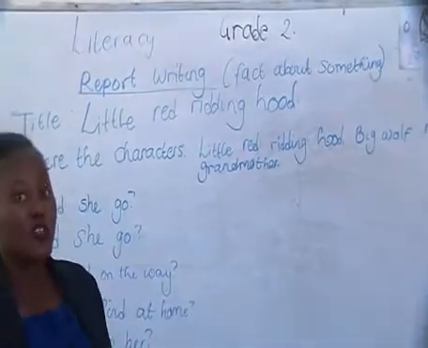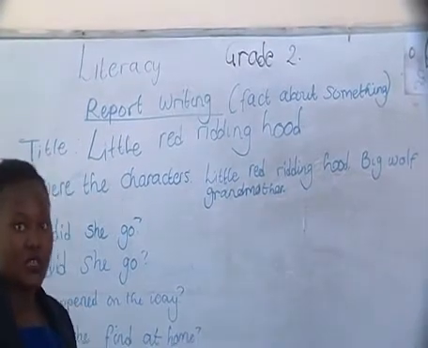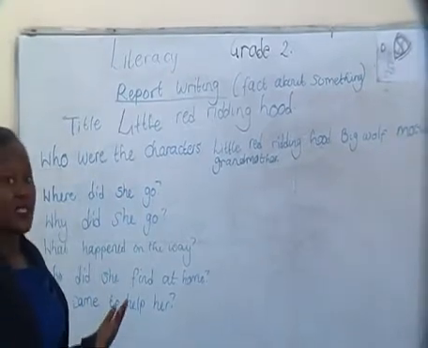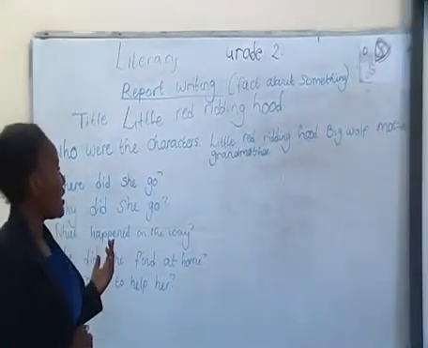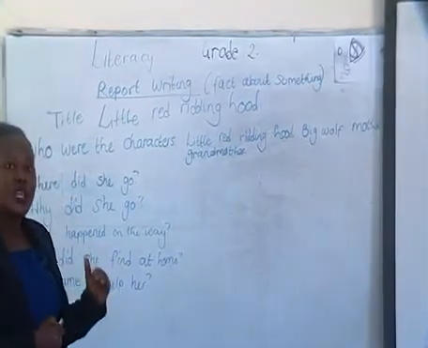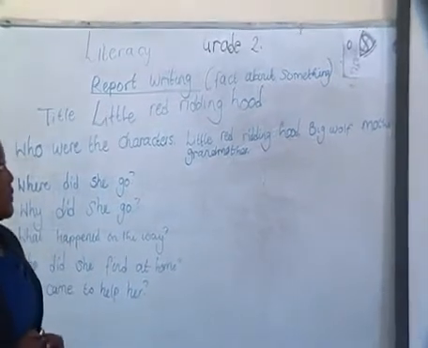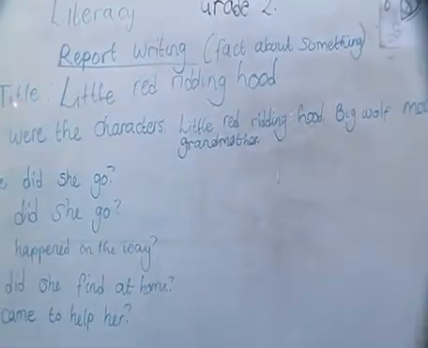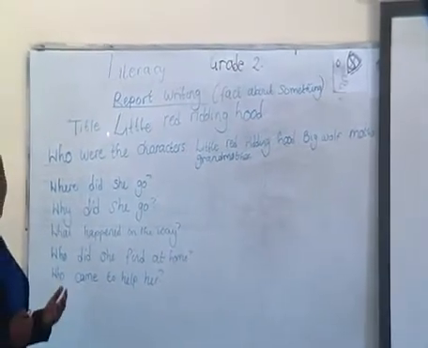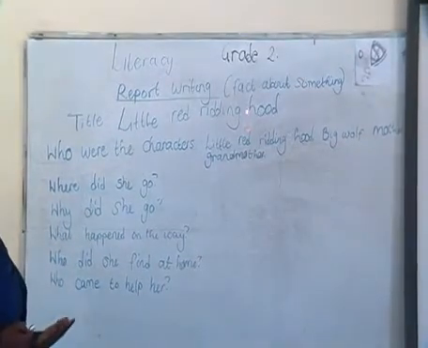So now today I'm going to give you an example of how you can write a report about the story that we read together in class. And today the story that we're going to be looking at is Little Red Riding Hood. So we are going to write the main facts of the things that happened in this story. We are going to start with the first thing you need to do. You need to write a title. So the title of the report we're writing about today is Little Red Riding Hood.